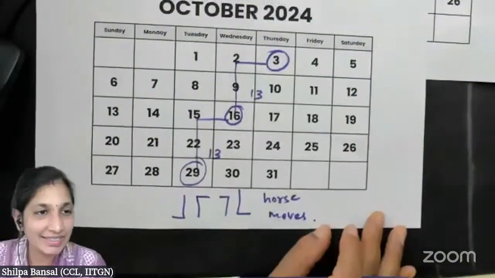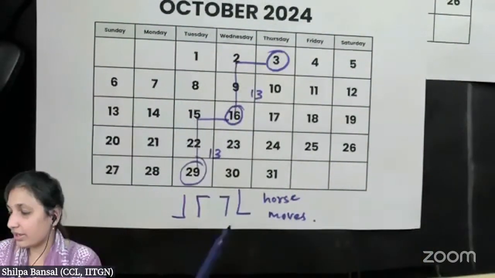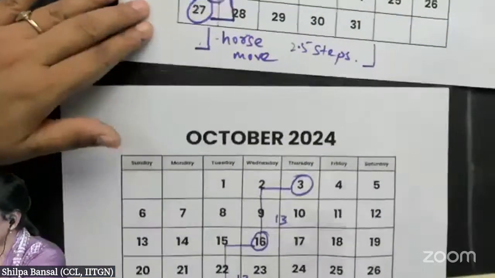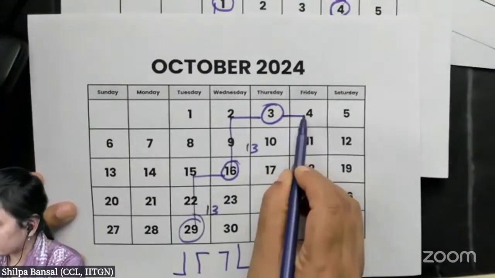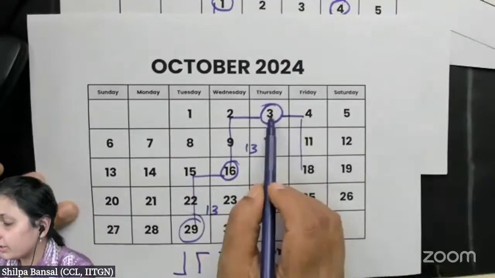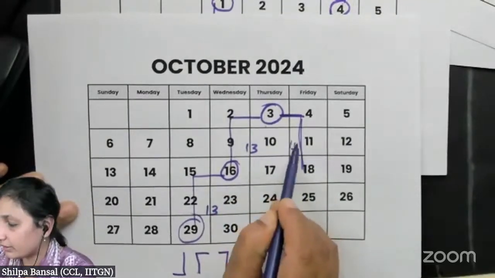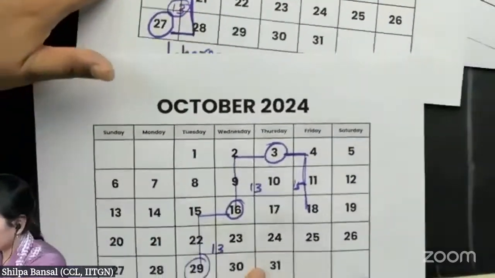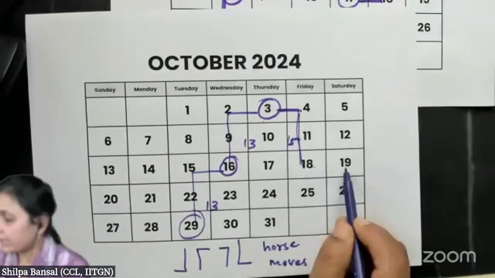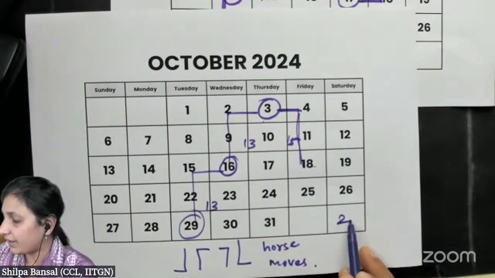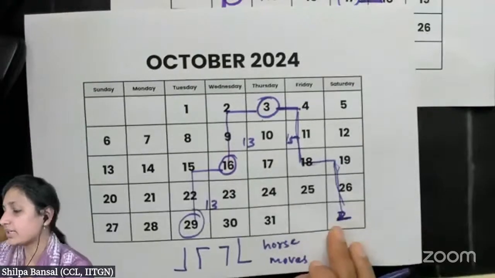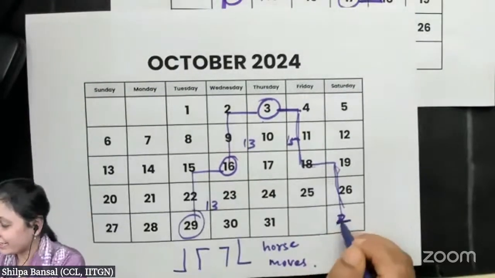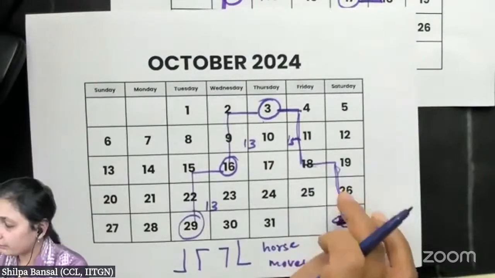So listen carefully. If the horse moves like this, there is a difference of 13. Here also the difference is 13. But if I move like this, I go this one and this, the difference is 15. And here I can't move. The horse cannot move. It will end up at 2. So here it cannot move, so I have to assume it is 32. Otherwise, 33. So it cannot move like this. It will stop at 18.